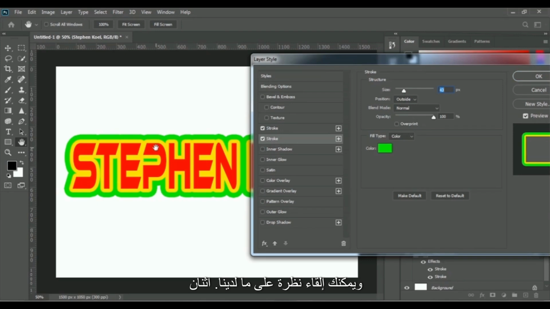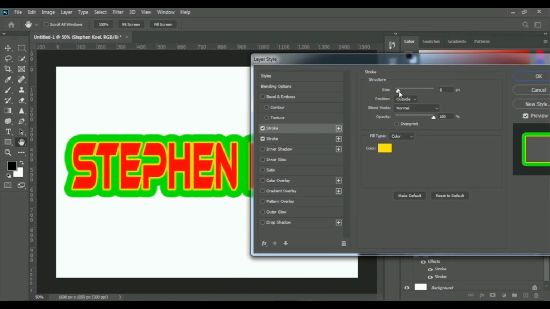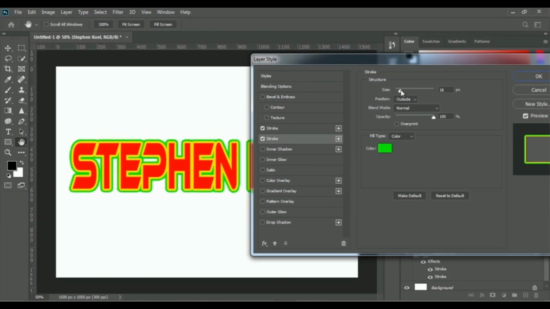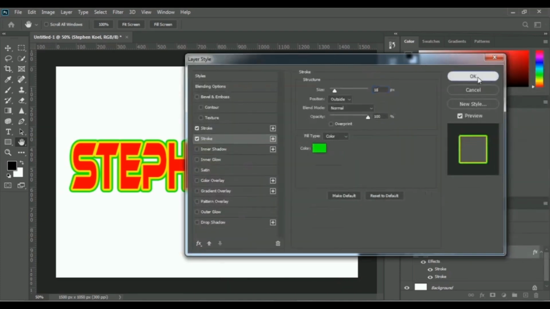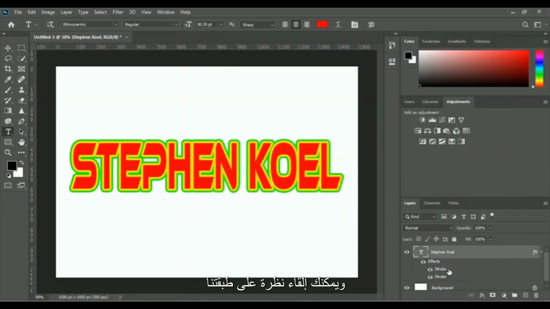We have two different color strokes in text. So let me reduce the size for the first one. I want to put 10 pixel. Okay, and for the second one I want to reduce the size. Okay, we can keep 18 pixel. So right now we have two different strokes. So let me click OK, and you can take a look in our layer panel.